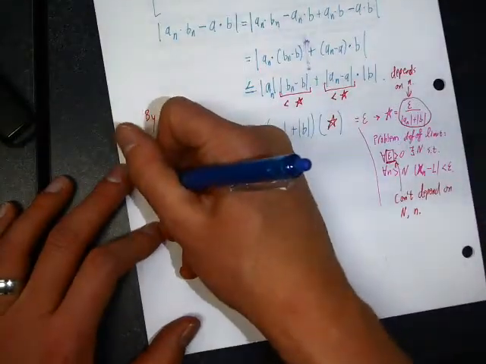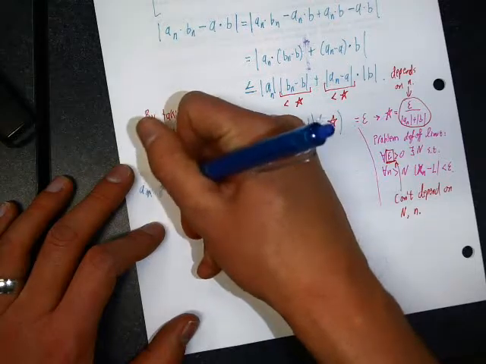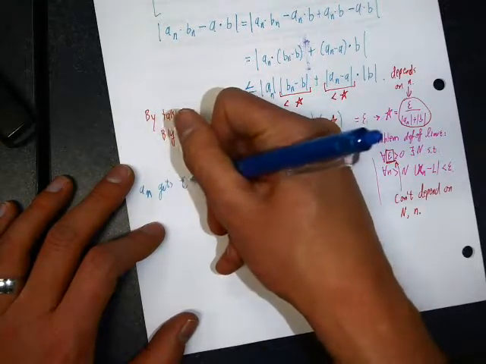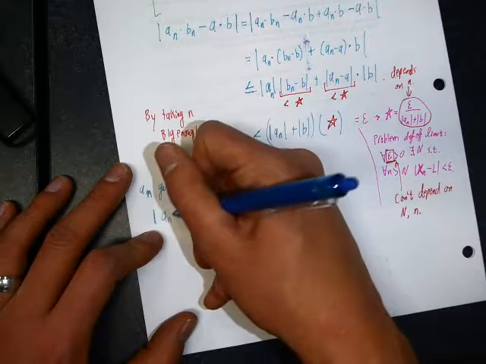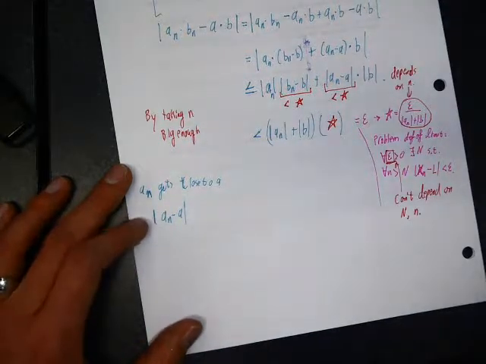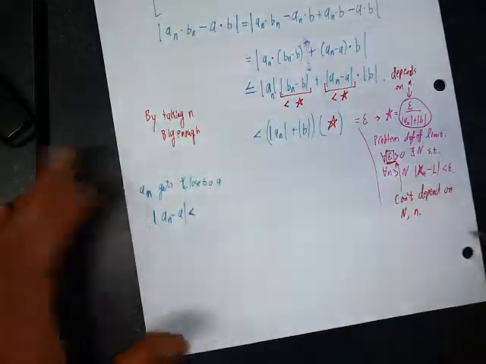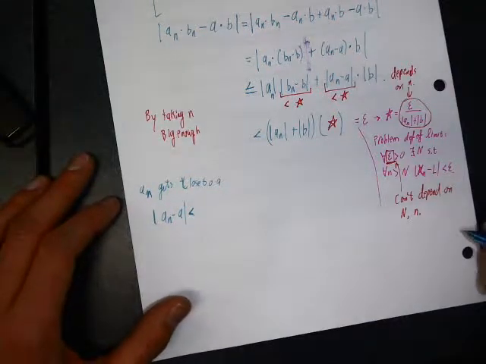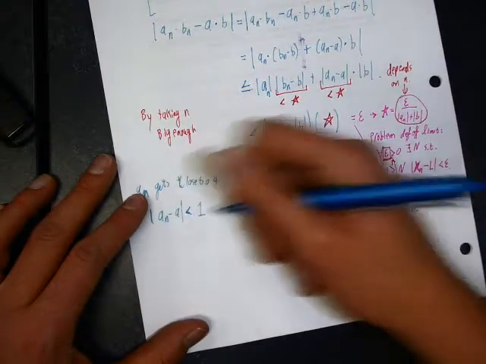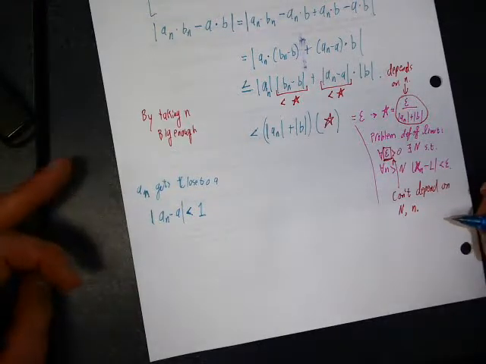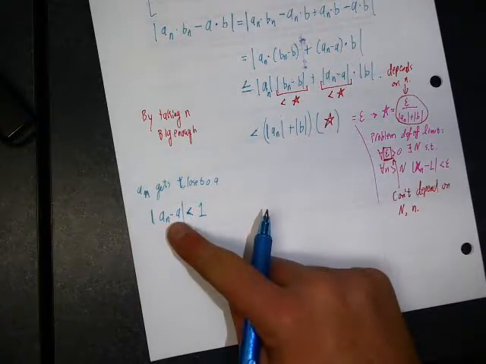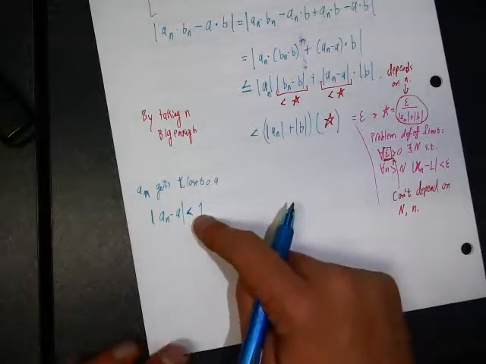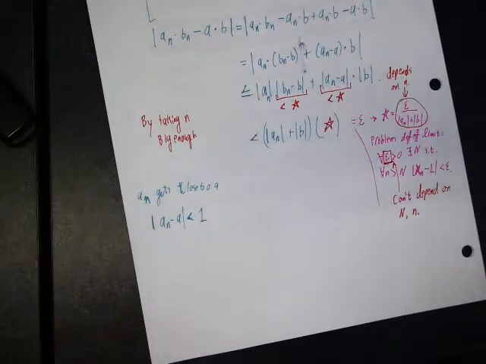So let's see. I'm pretty sure that I can arrange that a sub n gets as close as I want to a. So I should be able to arrange that a sub n minus a is less than any positive number that you might want to pick. Don't care, 1. The absolute value of a sub n minus a is less than 1. That's the distance from a sub n to a. Let's take that and try to figure out how big a sub n might be.